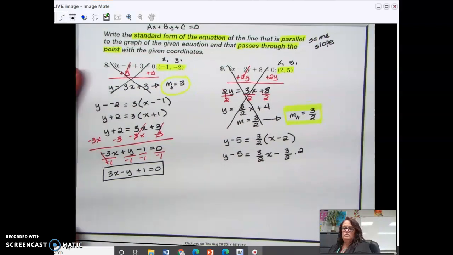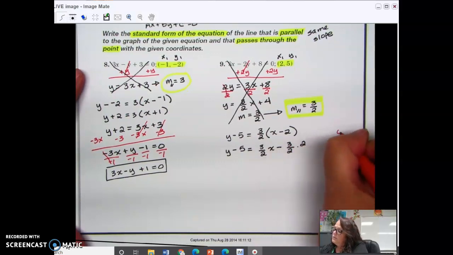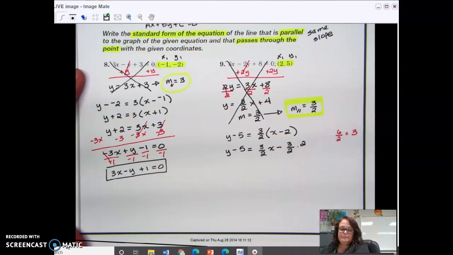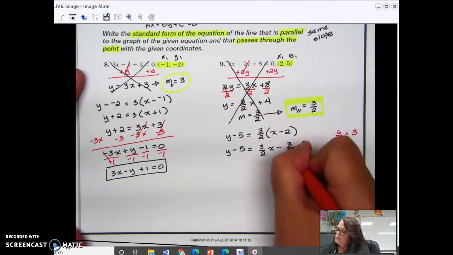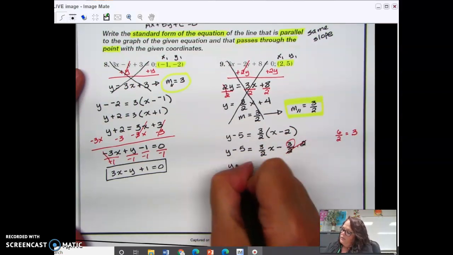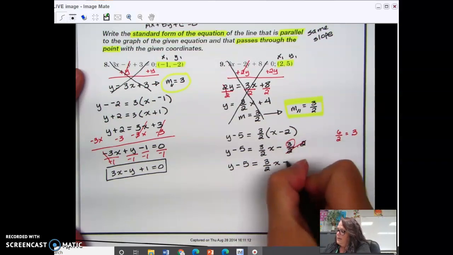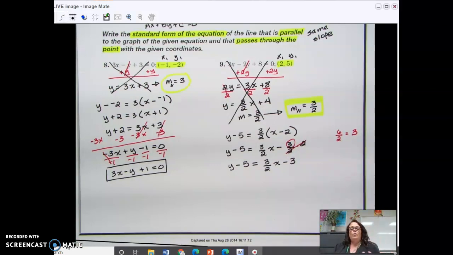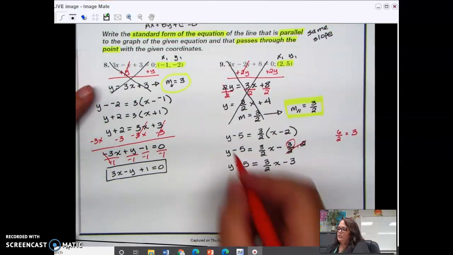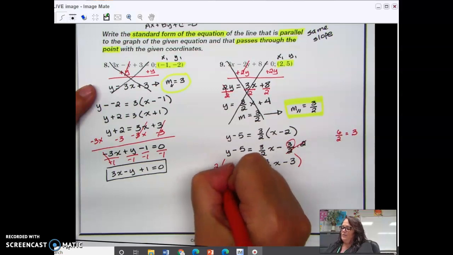So again, you can do this one of two ways. One is you could multiply straight across. So we get 3 times 2 is 6, and 2 times 1 is 2, and 6/2 is 3. Or you could say that the 2's cancel, leaving you with that 3 right there. And so we get y minus 5 is equal to 3/2 x, and then we get minus 3. So one of the issues that I noticed right off the bat, we said that a, b, and c cannot be a fraction. So I am going to multiply by that denominator to everything.